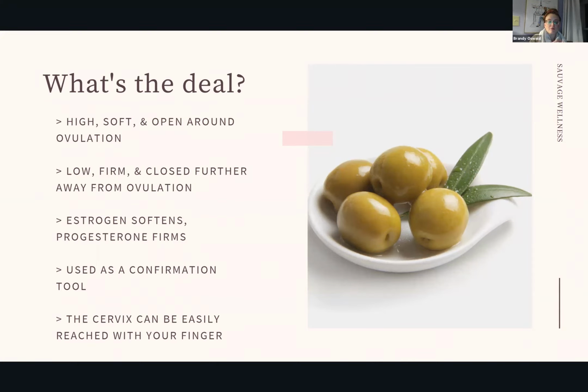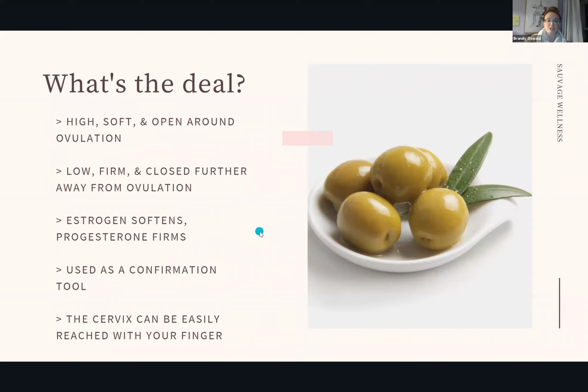This is important because for folks who have heightened sensitivity, that is to say borderline discomfort with sex, sometimes if you're noticing it, but it's not every time, it can simply be related to being in your luteal phase when your cervix is lower and firmer. So it's more sensitive. It could possibly get hit during that time. So estrogen softens the cervix, progesterone will firm it up. And tracking the cervix, we don't really use it on its own. It's used as a confirmation tool to clarify what we're seeing with cervical fluid and temperature.